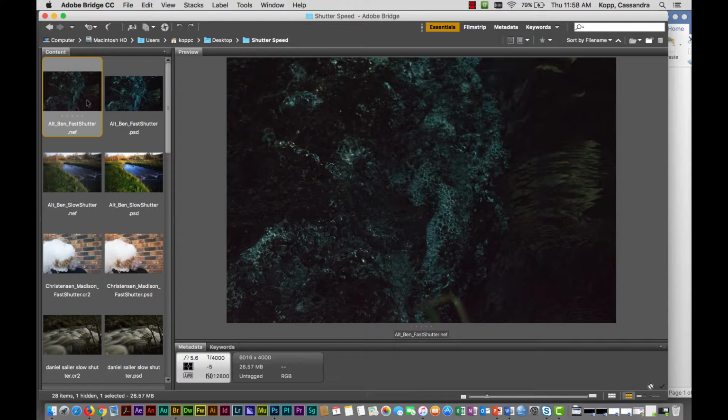If we're looking at this one, we can see that this is the original color format. This is not edited. The time of day that this was taken was rather late, and I think the color quality is kind of interesting, considering that we can see his name is Ben. Ben shot this image at an f-stop number of 5.6, with an extremely fast shutter speed of 1/4000th of a second.